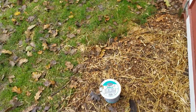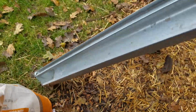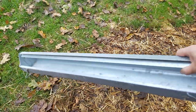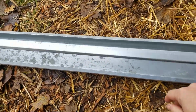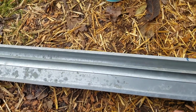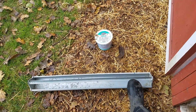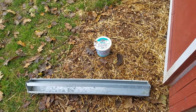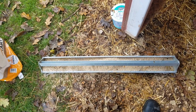And then I'm going to dump my feed in this feeder. It's, I don't know, 2.5 feet long, 32 inches maybe, something like that. And it's got the spinner on top. Chickens like to roost, so if they roost up here, it's supposed to spit them off so they don't poop in there. Doesn't really work very well. Chickens have surprisingly good balance. So anyway, I'm going to fill her up. And through the magic of YouTube, full.